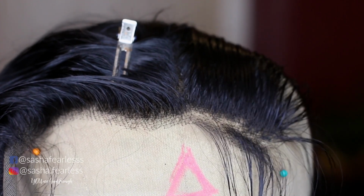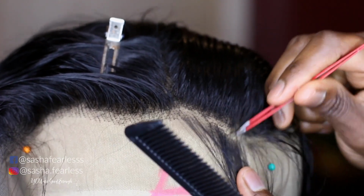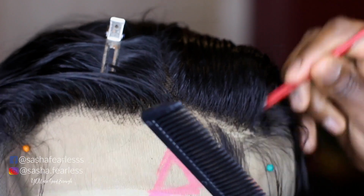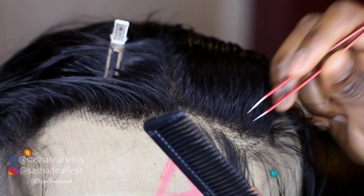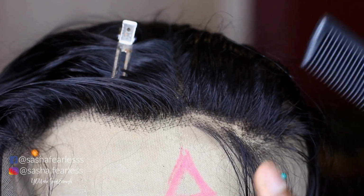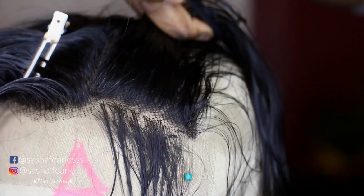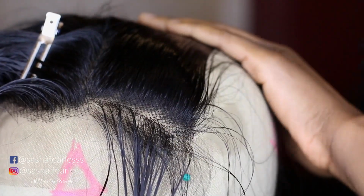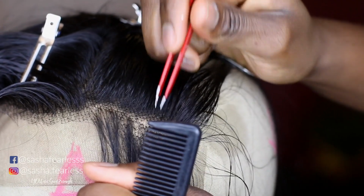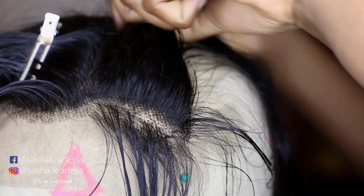This right here is the first section that I'm working on, and I'm starting tweezing directly behind the hairline. What I'm doing is I'm taking small sections, like horizontal sections, teeny tiny sections, and I'm plucking some hairs, and then when I'm done with that section, I just make another small horizontal line behind that section, and I do the same thing. I pluck, and I keep going back at least a few times until I comb the hair back and it looks more like a natural hairline than it did before.